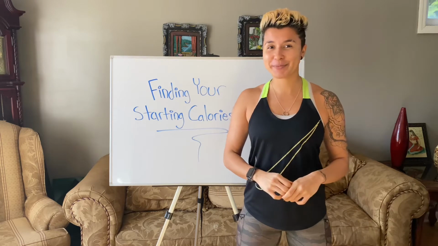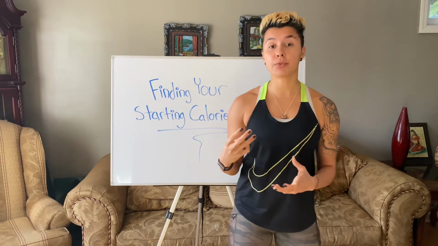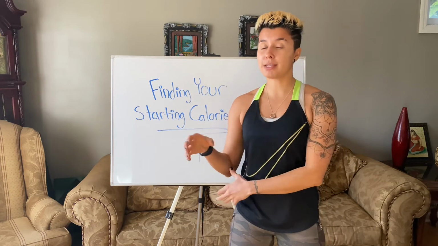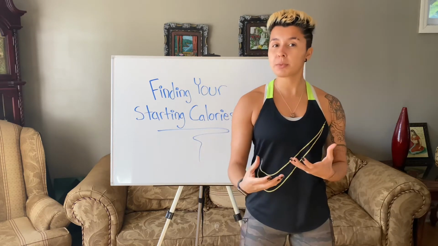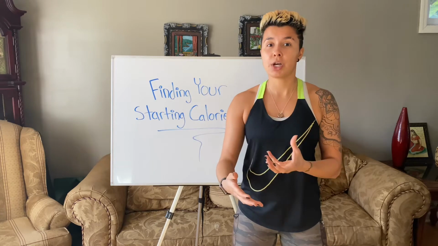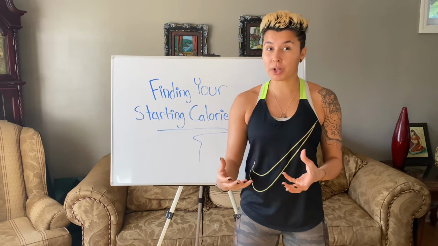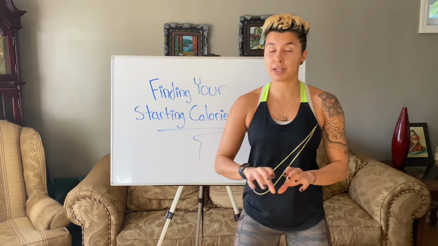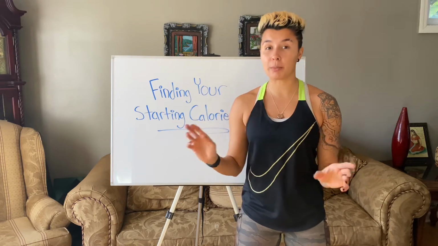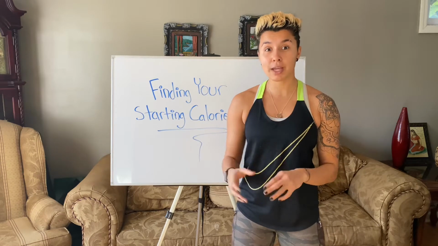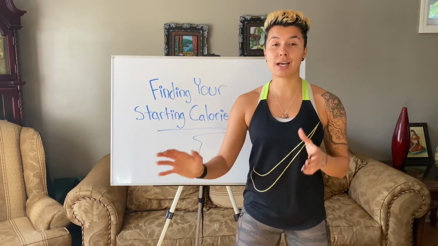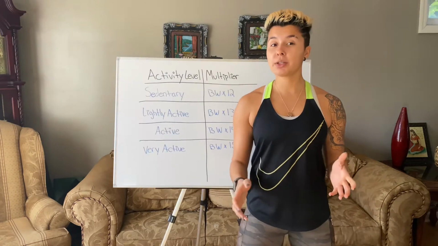Alright, let's get started. In this video, I'm going to show you 3 different ways to find your maintenance calories. The first 2 are going to be a little less accurate than the last one, but I want to explain them to you anyways, just so you have that knowledge of how things work and why sometimes you put your information into a calorie calculator and it just gives you this random number or range of numbers. This way you can find your exact calories or have a general sense of where you should be. The first calculator is super basic.